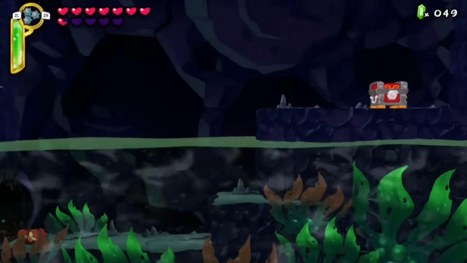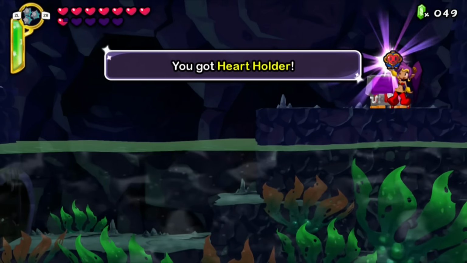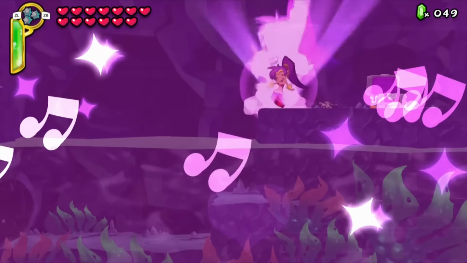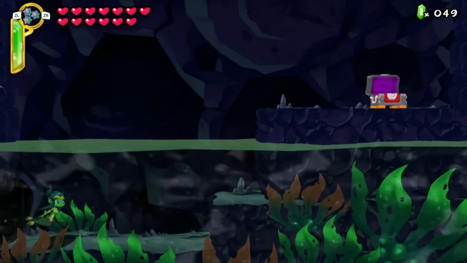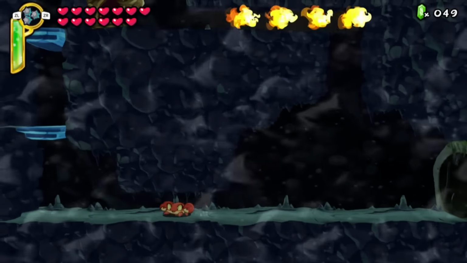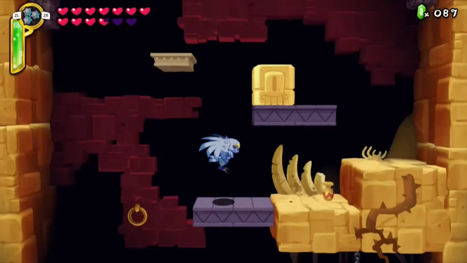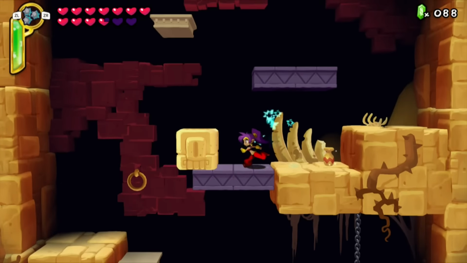Okay, and in here is a treasure. But of what variety? It's a heart holder. Of course. And I think I know where that last one is. Nice. So I need to be mermaid, I think. Will it let me mermaid out of here? Or will it be like, no. Yeah, no. Crab. It has to be crab. Okay. Well, that's alright. Let's see how much more we have to find. This has to lead somewhere.